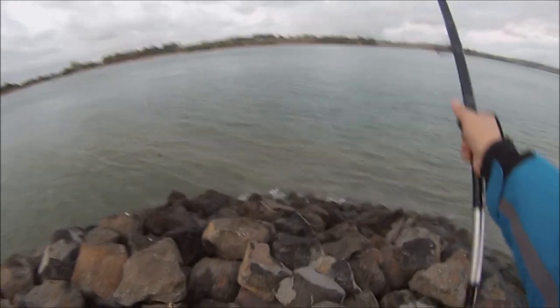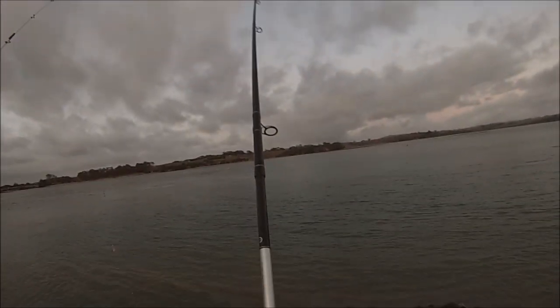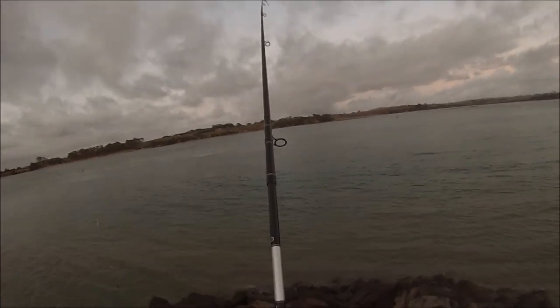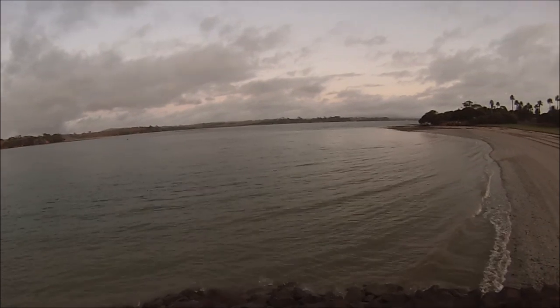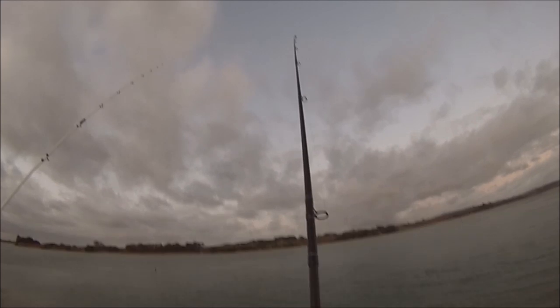As you can see, I'm in a new spot today, and I'm just gonna be doing some mini experimentation. I think I got my fish. I already caught one snapper for the morning today, and hoping more will turn up later. I mainly want to try live baiting here later, so let's see how it goes. It's a bit windy, but that's not gonna stop me. It's an early start. It's 7 o'clock right now, and I'm hoping for some fish to turn up.